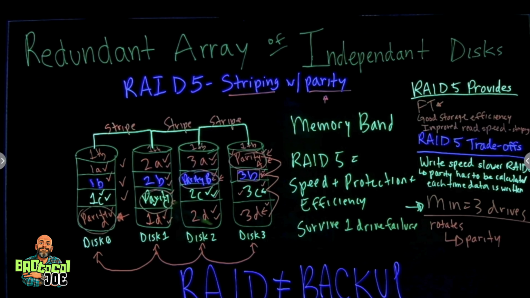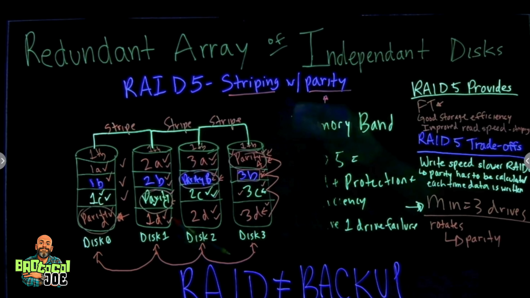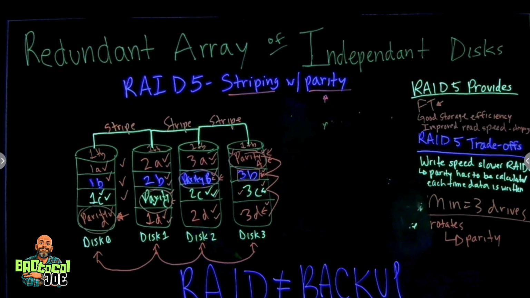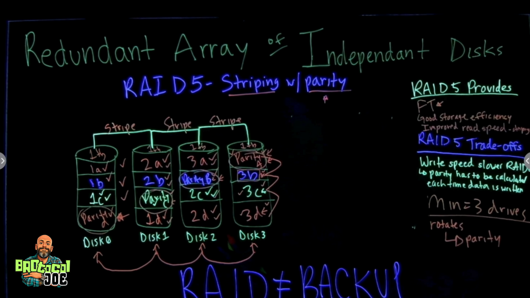So, again, one more with the puzzle piece. You have 3 friends in this situation, 4 friends. They're each holding part of a puzzle. The extra puzzle piece they share together lets them rebuild the missing sections if one person drops theirs. So that's my puzzle piece example. That is my RAID 5 explanation. Hopefully that made sense to you.